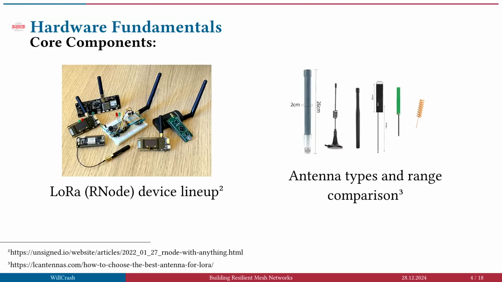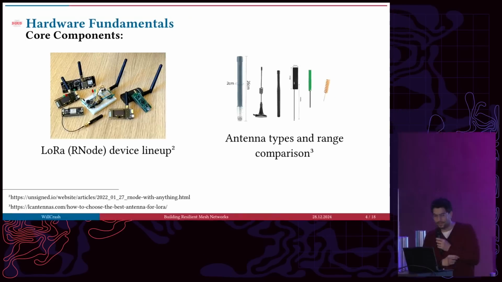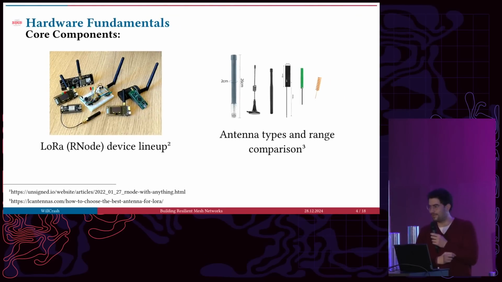I missed my pointer, I'm sorry, I could have pointed it out, but there are some Heltec. Most of the boards are ESPs. There are also some Raspberry Pis or Nordic dev kits, which also come with the chip. The important thing is, inside of the chips are the Semtech LoRa chips, which again are proprietary hardware. So it would be really nice if in the future we could go completely open hardware. But until now, it's not possible.